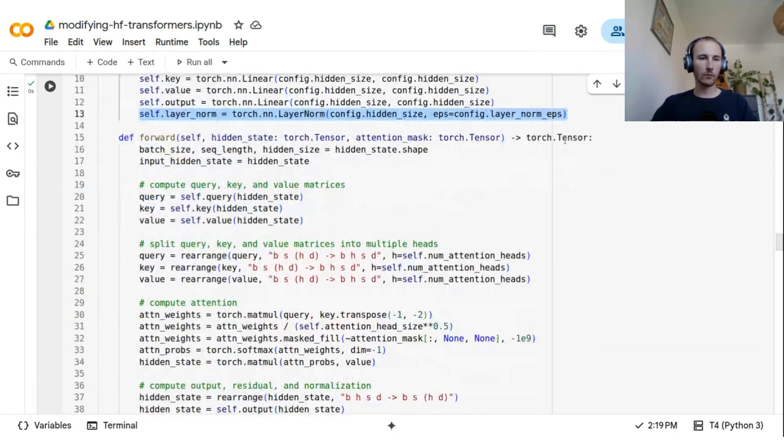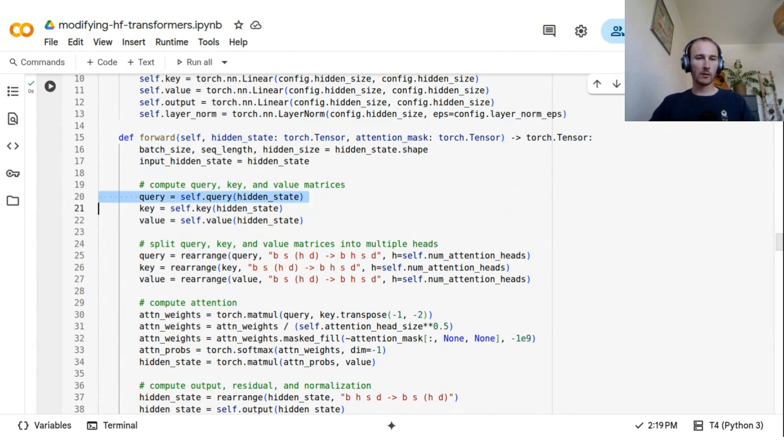How does the forward function look? As input, we receive the hidden state. This could be the hidden state from embeddings or the hidden state from a previous layer, whatever. And an attention mask. The attention mask pretty much just handles the case where, for example, one sequence is 128 tokens long and another only 64 tokens long. Then we want to mask out the final 64 tokens of the second sequence, because the tensor always needs to have equal shape. So that just makes sure to mask out the final tokens.